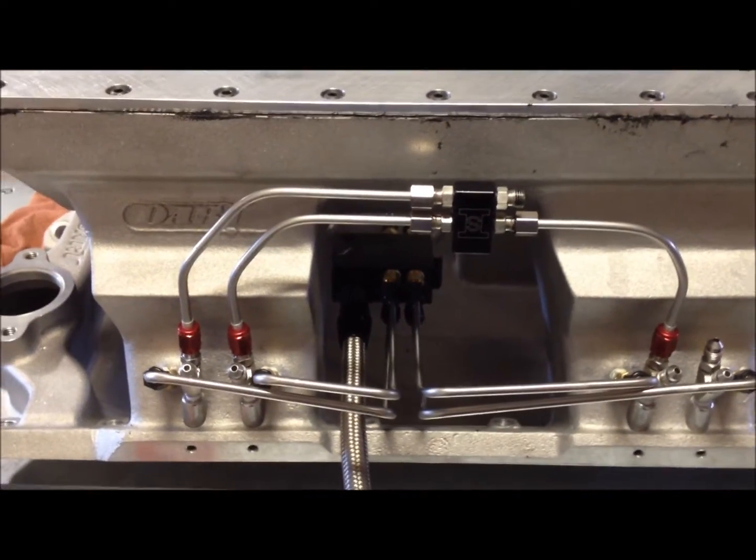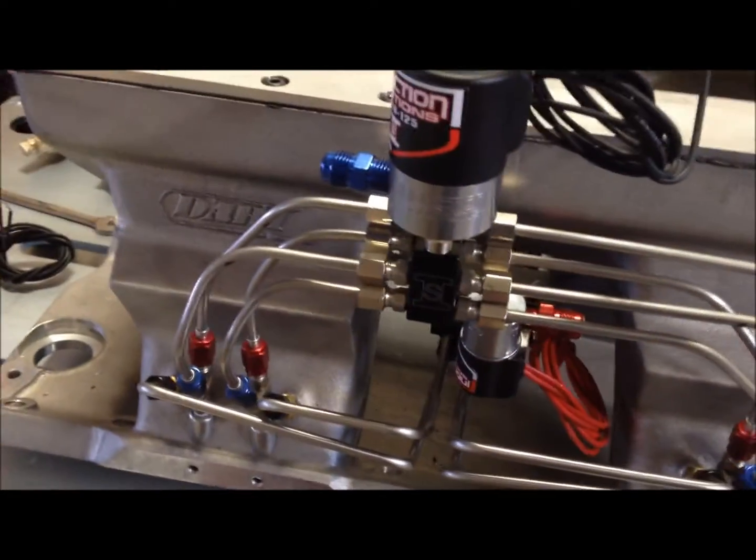Well, I'm working on this fogger setup here, plumbing things in, and actually I had the whole thing together already. You can see this side here is done.